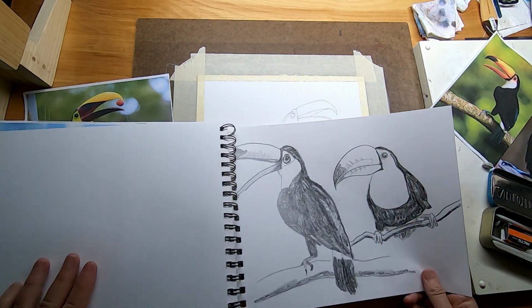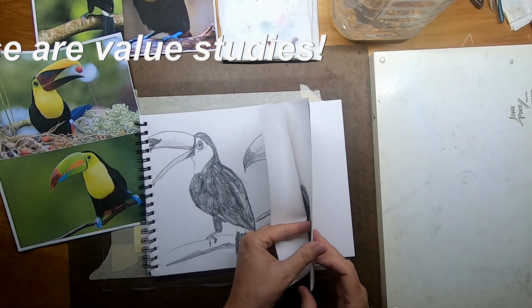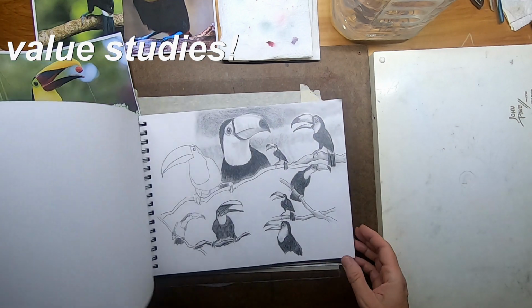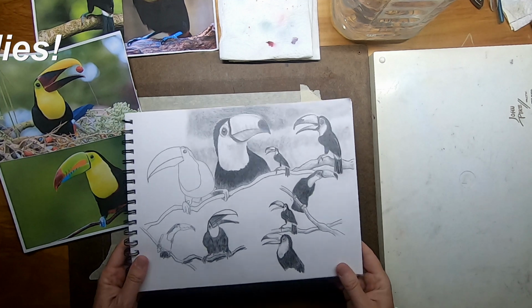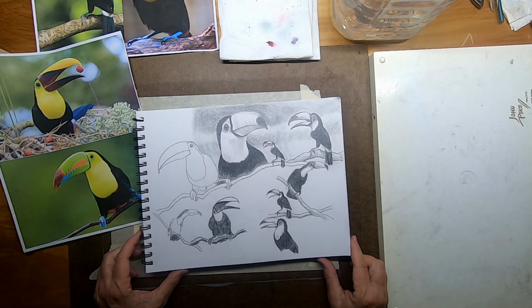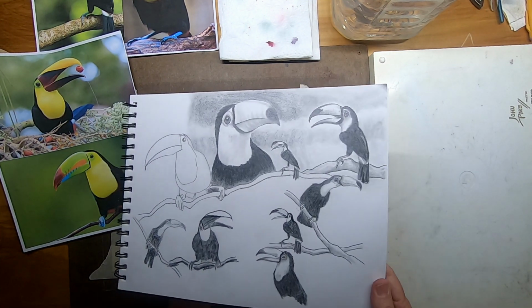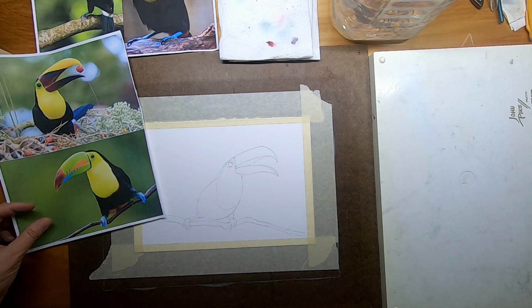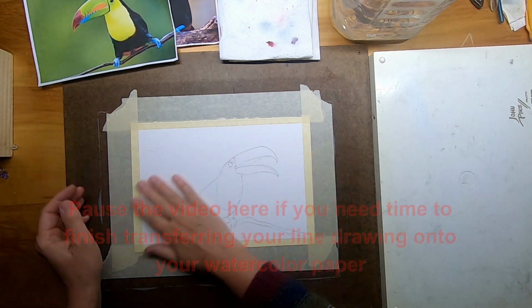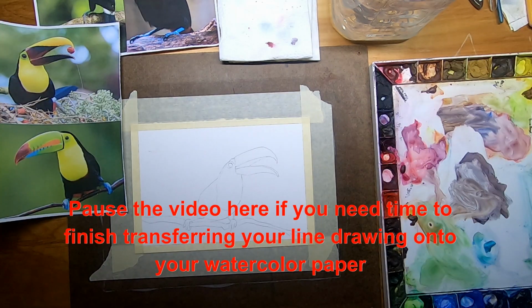And I want to tell you also, the more times you draw and practice your subject, and I do that all the time, I just sit and play with it, drawing it, because I feel like the more familiar I am with my actual subject, the more valuable information I have right here on this page in all of these value studies, which are just pencil drawings, but they serve the purpose of a value study, and they help me become more familiar with the subject, so I don't have to stop and worry about how big is the beak, what's the shape of it right there, where's this foot go. If I don't have to think about those things, I get to focus on my painting technique, and it frees me up a little bit for that.